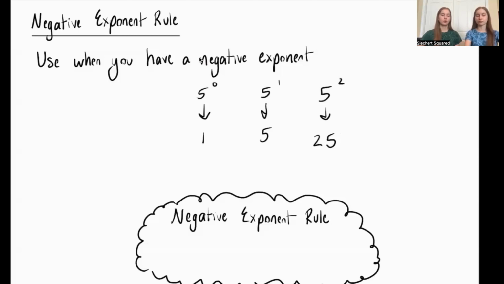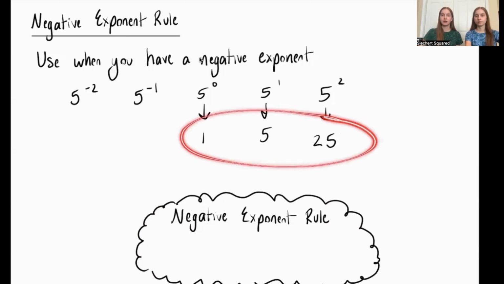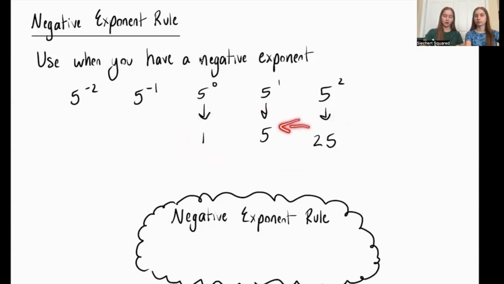So now we're going to start to end up finding a pattern, but our goal is to figure out what's happening. What does 5 to the negative 1 look like? What does 5 to the negative 2 look like? Now, to do that, let's look at what we already have. I want to go backwards because I want to head in this direction where the negative exponents are. So to go from 25 and then get to 5, we are dividing by 5. Same idea to get from 5 to the 1. We're going to divide by 5 again. So that pattern is going to keep holding even as we get to the negative exponents.